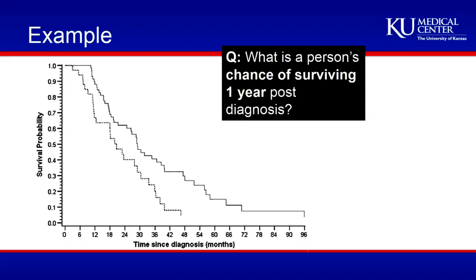Death doesn't have to be the event. It could be progression of their disease. It could be resolution of their disease. It could be they crashed a car. I mean, it really could be any event where you have the ability to measure from some predefined origin point to the timing of the event.